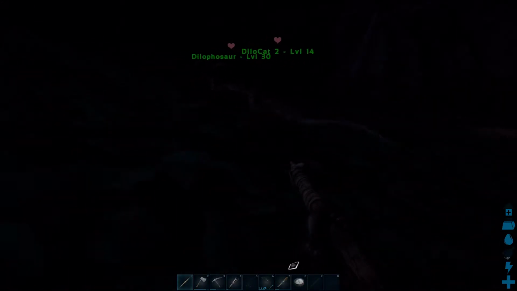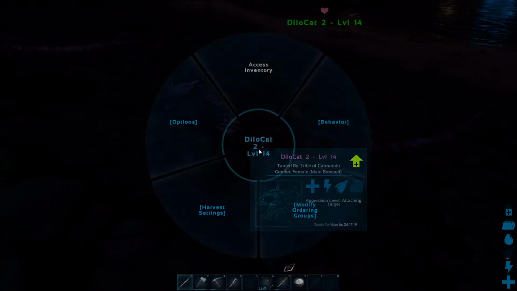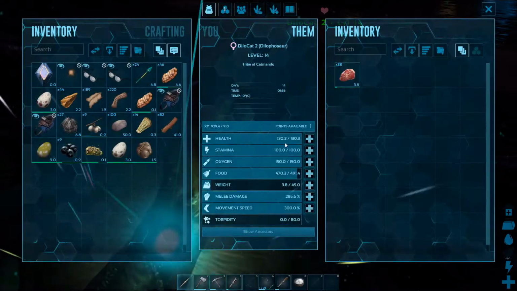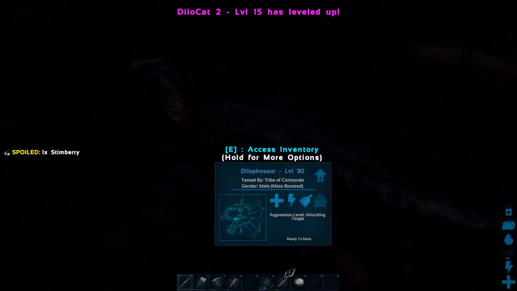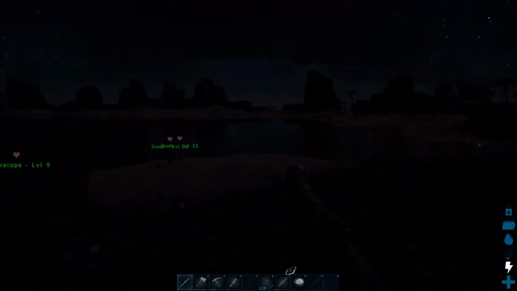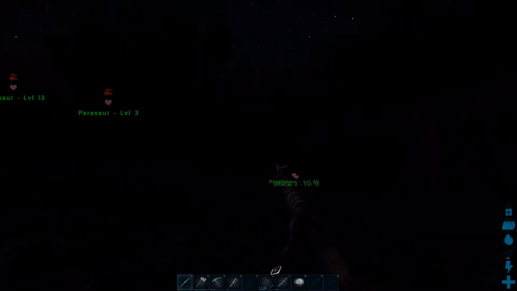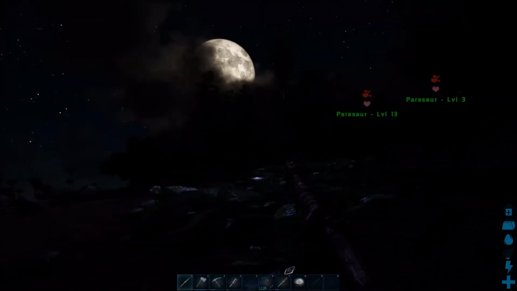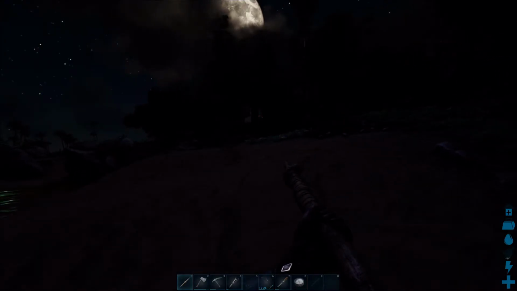Why are my Dilos both over here? He's nearly 300. Don't like that noise. Swear there's more flying around somewhere. I'm sure they're alright there though.